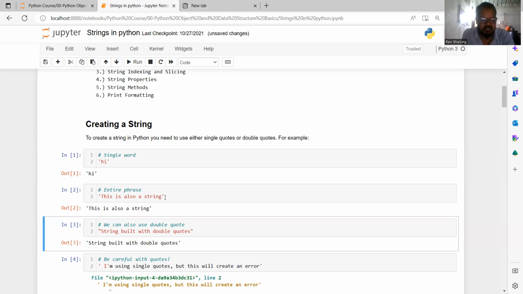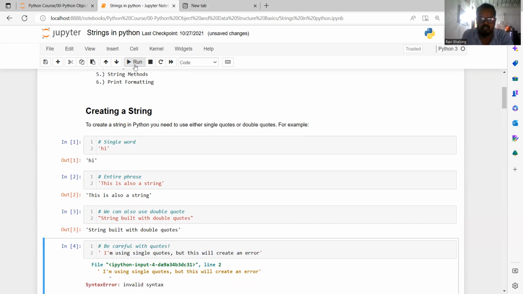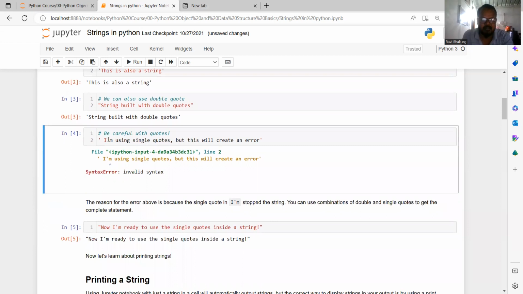Another thing is that we can also use double quotes. To write a string we can use single quotes as well as double quotes. Basically, it depends on when you need to use single quotes and double quotes. For example, in this example there is a single apostrophe.